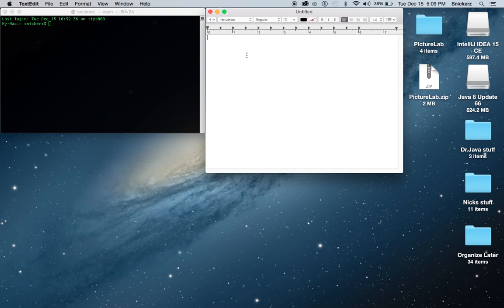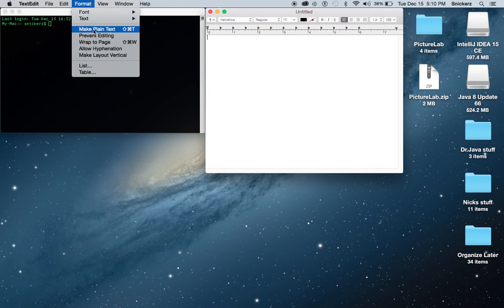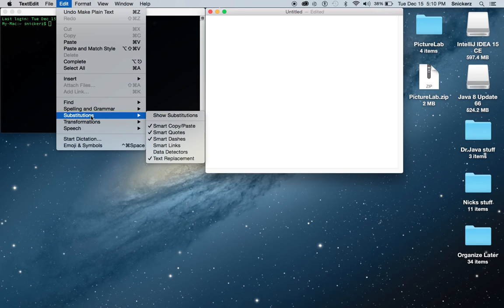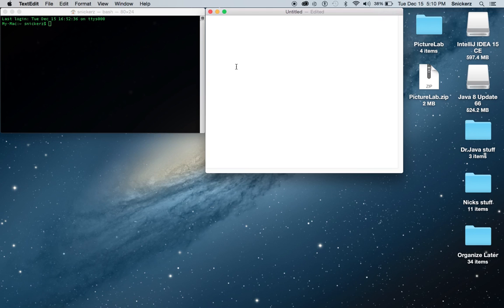So, within TextEdit, we need to do two things before we start programming away. First thing we need to do is go to Format, make it plain text. And now the second thing is we need to go to Edit, and we need to go down to Substitutions and make sure that Smart Quotes is unchecked.